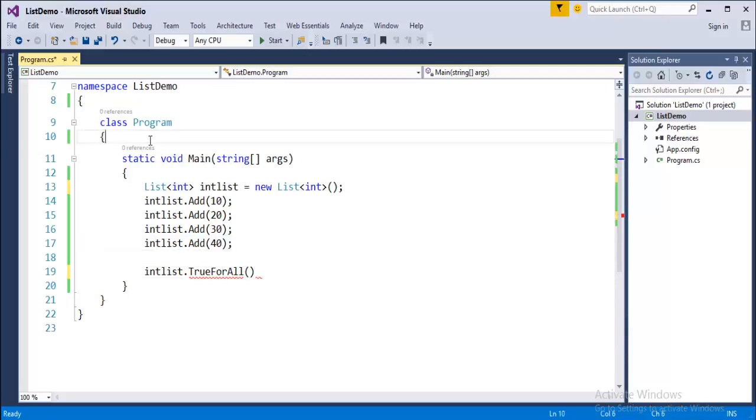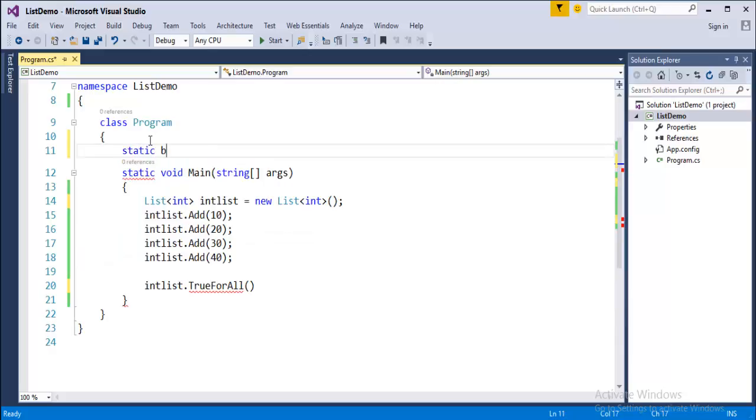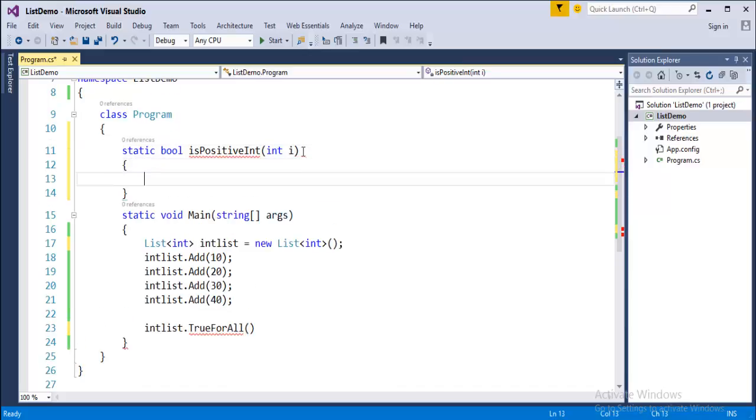Now what is the thing we have to pass here? It's very simple. I would like to define a method called static bool IsPositive, taking an int parameter, say high.